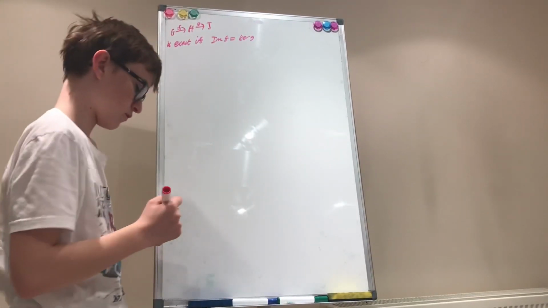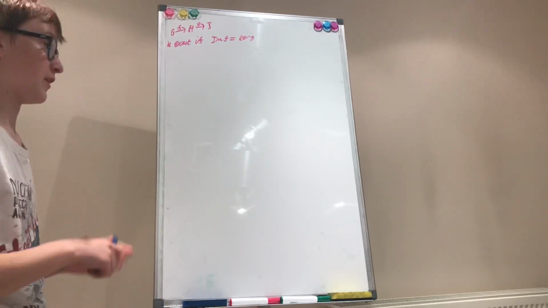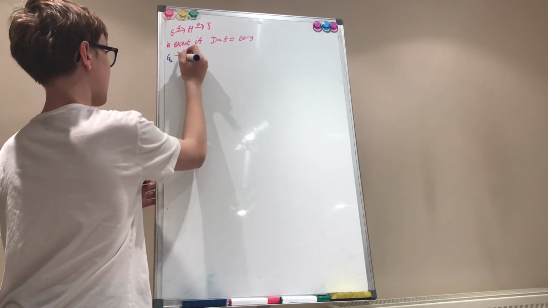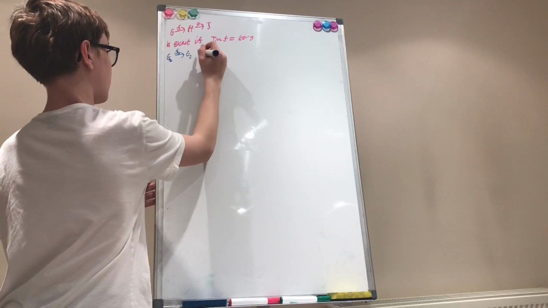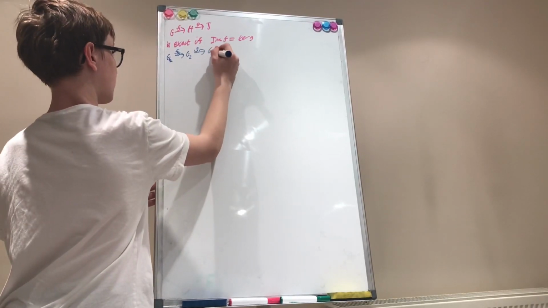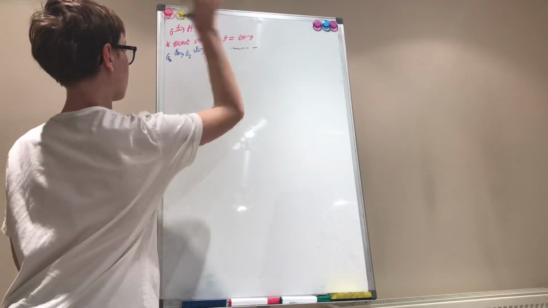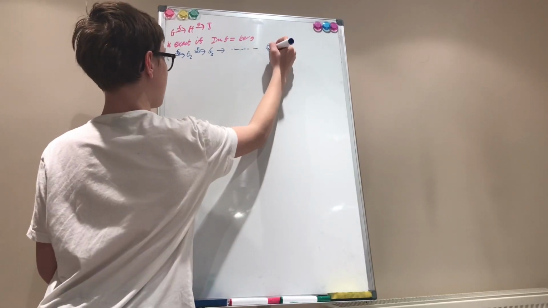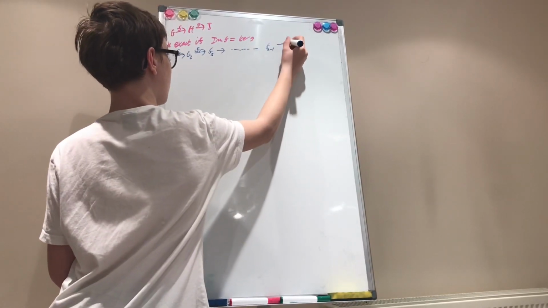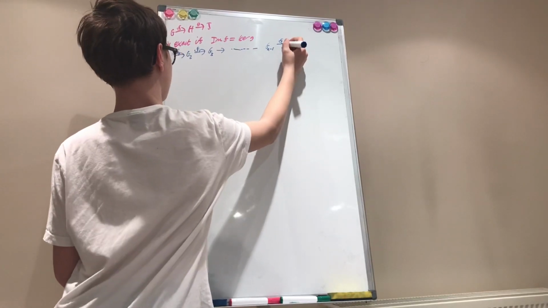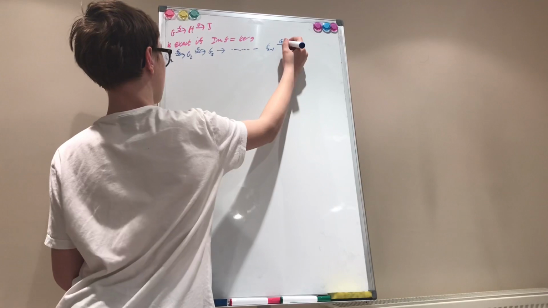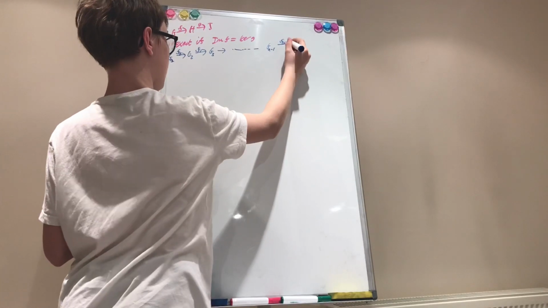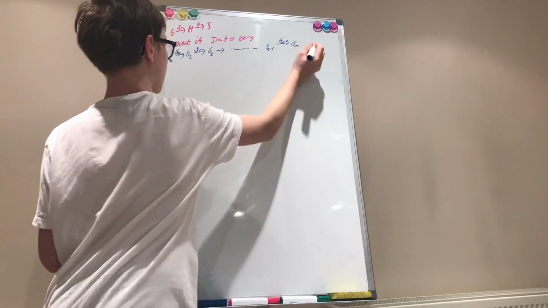More generally, if we have G sub 1, which maps via f sub 0 to G sub 2, which maps via f sub 1 to G sub 3, which maps and so on, all the way up until G sub n minus 1, mapping via f sub n minus 2 to G sub n.